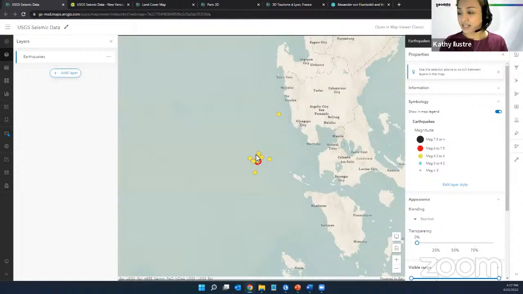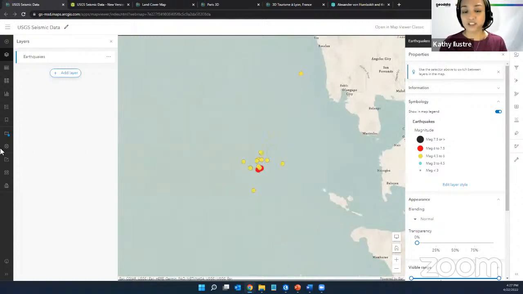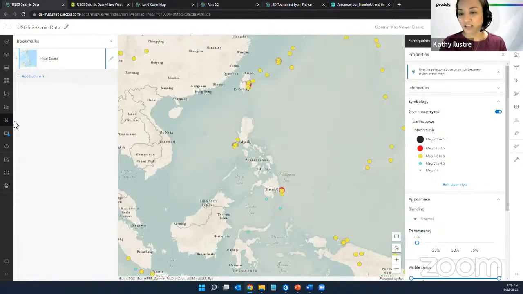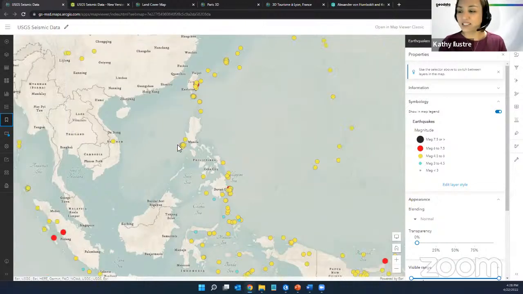And here I see that there are actually a number of points clustered there, earthquakes that occurred, which has 4.5 to 6 magnitude, but there are also earthquakes with higher magnitude of 6 to 7.5. So if I zoom back out to that initial extent that we talked about, to where I can see the Philippines and surrounding areas, and let me close that, I don't see those red points on the map.